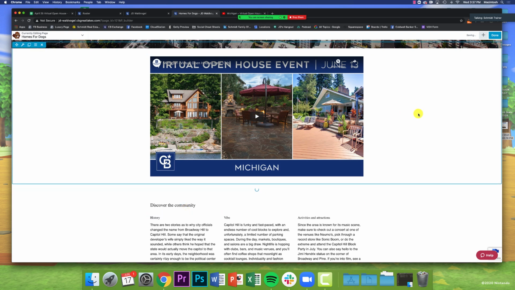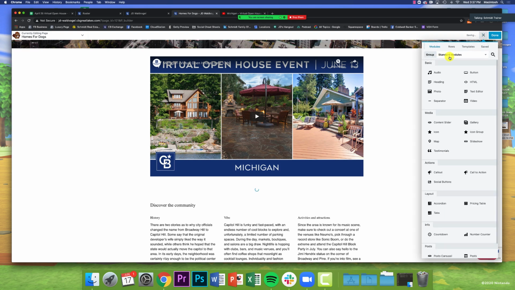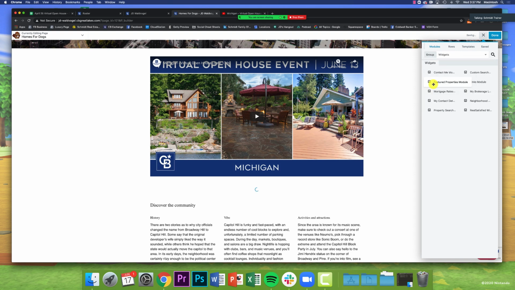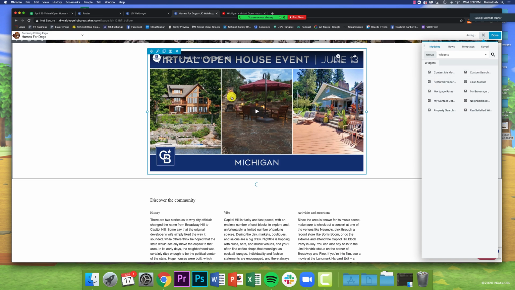But you're still thinking, okay, well, these are all fine and dandy, but JD, what about the real estate modules? So right up here at the top, you'll see where it says standard modules. I'm going to click down to widgets right here. And this is where we have a lot of real estate related stuff. So maybe under my video here, I want that condo search that I created earlier, that custom search for condos.